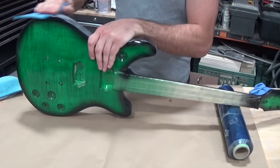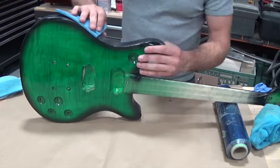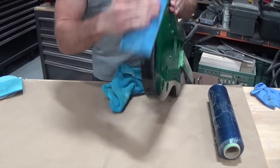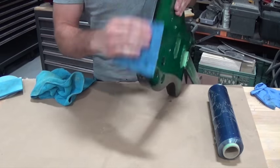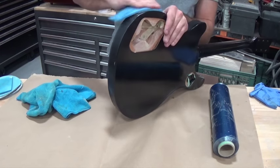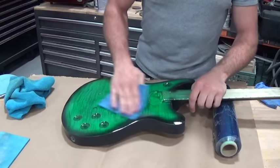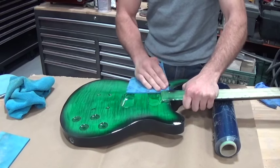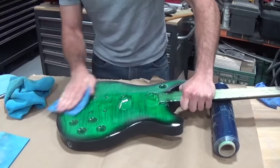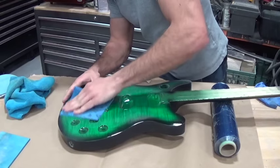In order to polish this, I have to start by sanding it flat because when you spray, you get orange peel in your clear coat and we need to make sure that that's all flattened out first. I'm going in here with a thousand grit right now, sanding by hand. I'm trying not to put much pressure right on the edges and corners of the guitar because paint doesn't build up on corners like it does everywhere else. So you really need to be careful and don't sand too much right along the edges — those areas don't need that much polishing anyway. Starting off here with a thousand grit, and as you can probably see, it's nice and smooth now. I'll have to go up from there after.